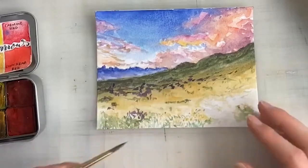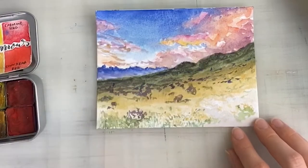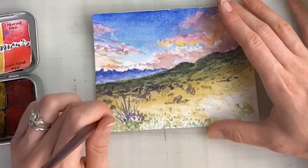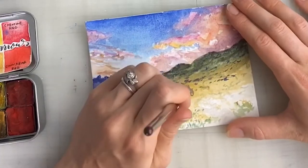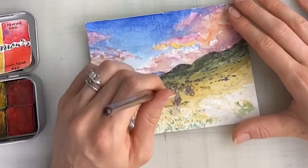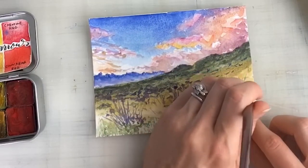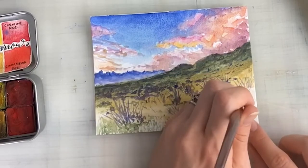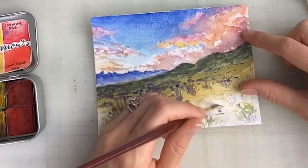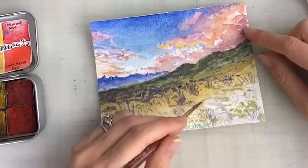I still used my typical technique of working back to front or light to dark and blending things as I go. I tend to use a little bit less water in my brush than average, but I used a little more here and created a more watery atmosphere — a more wet-on-wet look. Then once things dried I went in with the point of my brush to get those details, the dark flowers and plants right in front. It was kind of funny because I really like a very sharp fine point, and the brush was not cooperating, so a lot of the wispier grasses got fat. I just kept learning as I go.